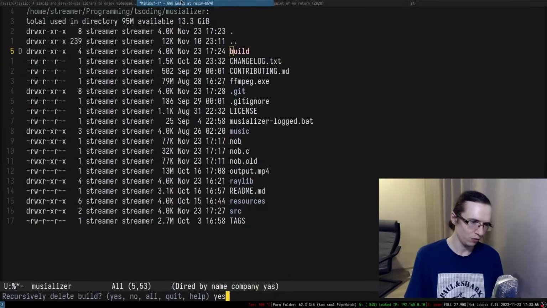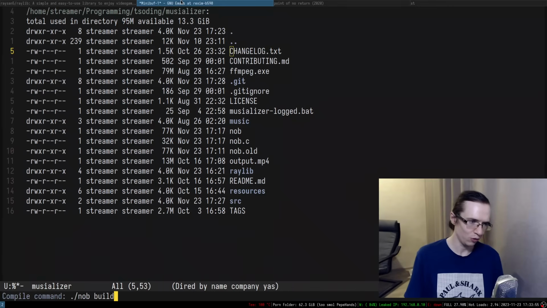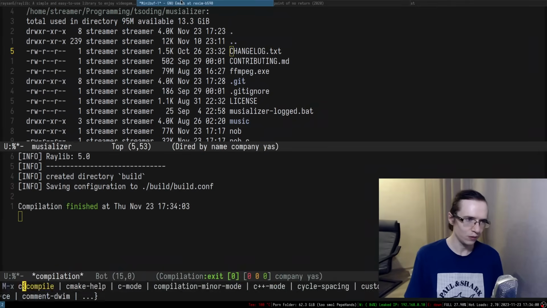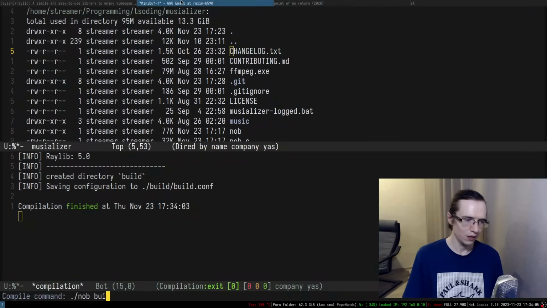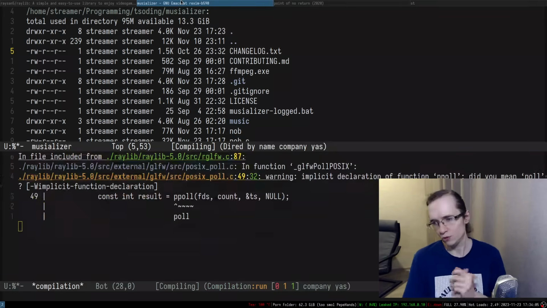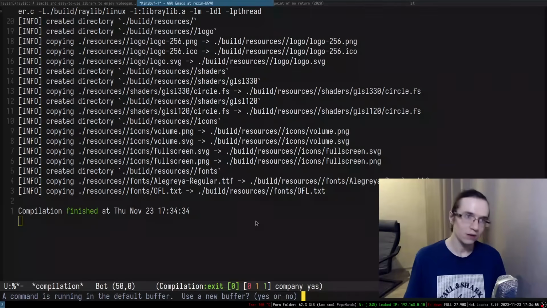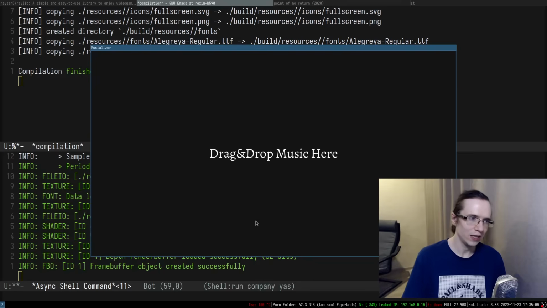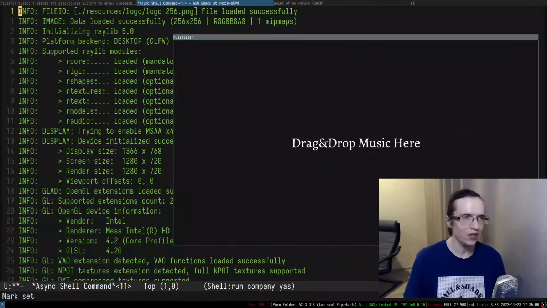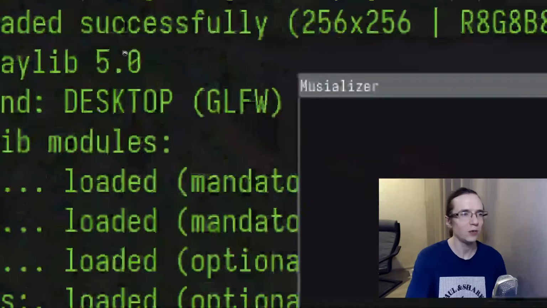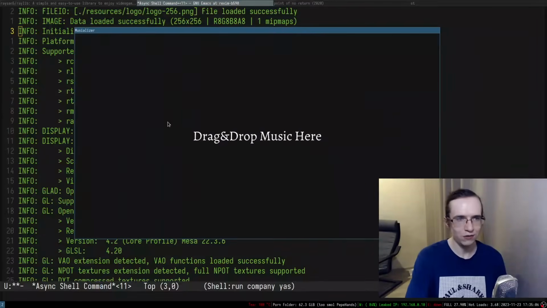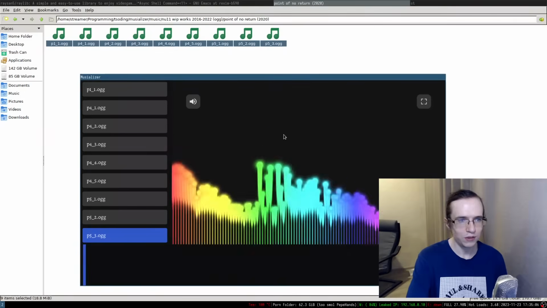So let's actually remove all of that stuff, right? I'm going to reconfigure this entire thing to use 5.0. Let's quickly rebuild everything and see if it's going to make it look better. Oh, right. Let me see if this thing is working now. Let's double check the version. The version is 5.0. As you can see, it is in fact 5.0. And let's enable some music and take a look at the rounded edges.